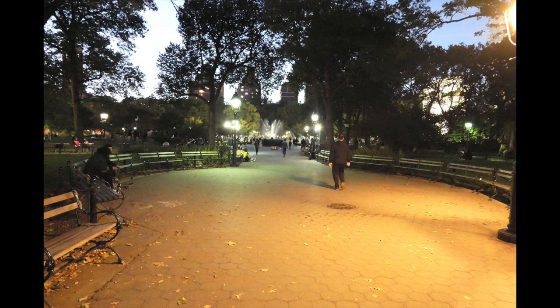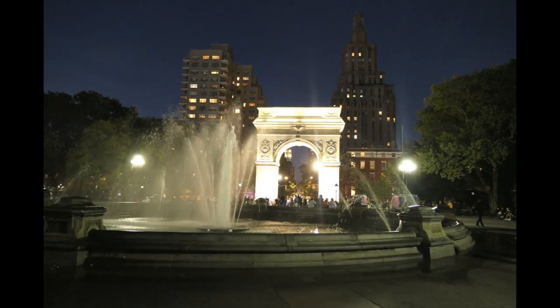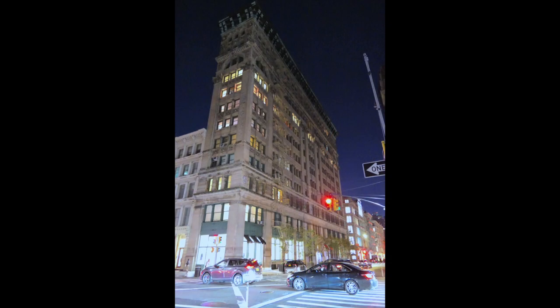I diverted off Broadway to go into Washington Square Park. It was really dark at this point, so I'm really cranking up the exposure, turning down the shutter speed, and trying to hold the camera steady. Here is Washington Square Park at night — the arch, the fountain, a little big party going on with people dancing and music. Here is the Judson Memorial Church, which is south of the park. Leaving the park and heading back onto Broadway again. Here's a street scene from Greenwich Village — you have the awning, the American flag, the trees, and you can see the World Trade Center between them.